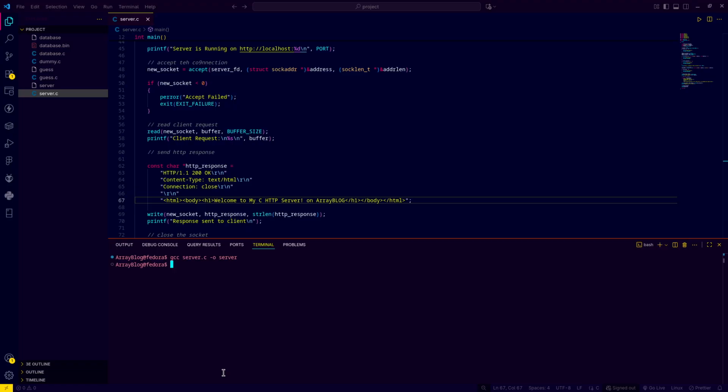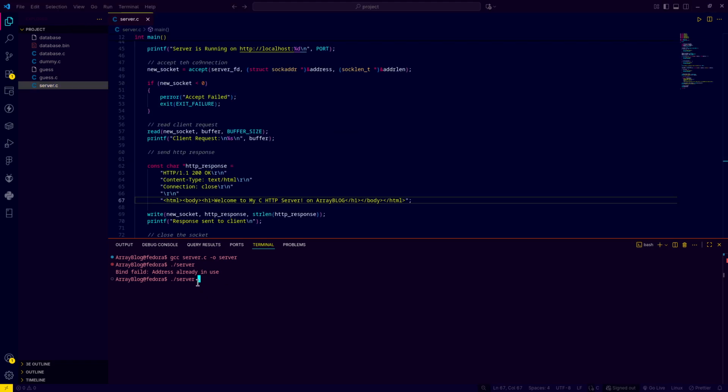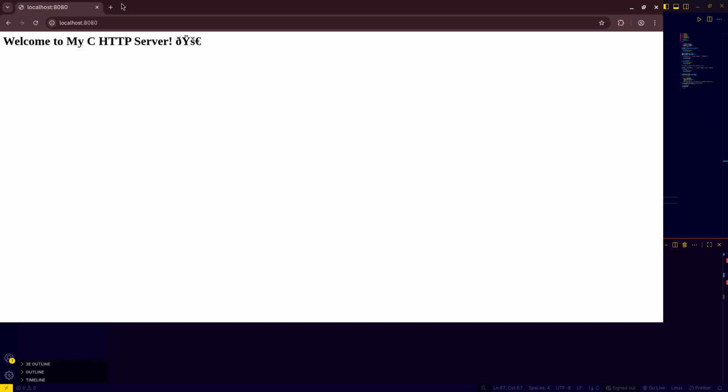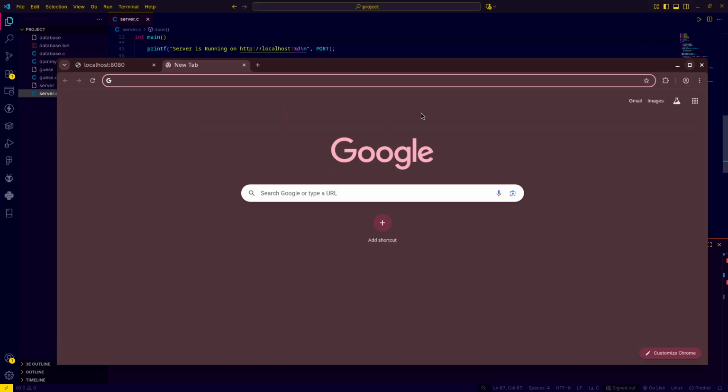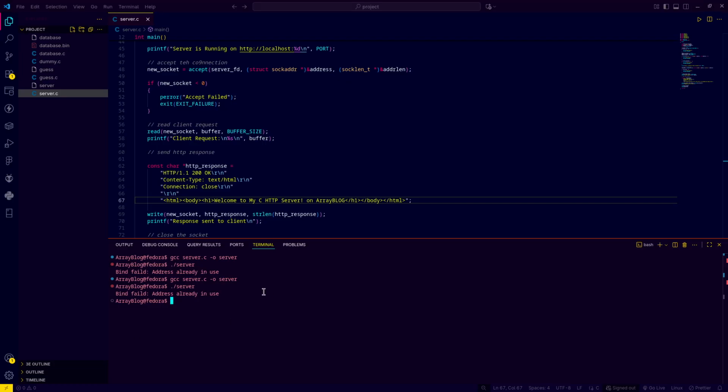So we'll compile this, and we have compiled it, and we have run it. It says bind failed. Okay, let me delete this file. Yeah. So let me compile this, and let me run this. Okay, I think I need to close this file first. So let me clear this, and we'll see why it's saying bind failed, address already in use.